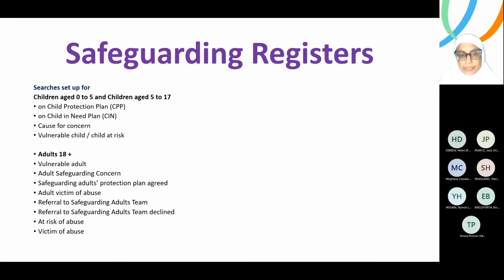All the ones that you referred to the safeguarding adults team, you want to be reviewing them, and especially referral to safeguarding adults team declined, because this shows your practice was concerned about a patient, you made a referral to social services and they didn't accept it. So that means there's more work to do and more help that patient needs. So you must be reviewing those patient records. At risk of abuse and or victim of abuse.